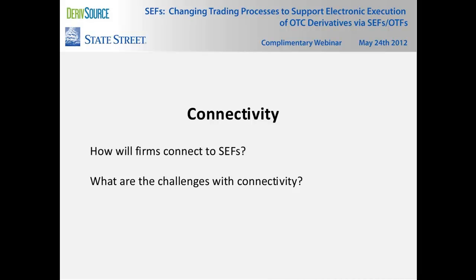So there's connectivity in a legal sense, there's connectivity in a technology sense, but maybe the most important connectivity issue is not just front office, it's also middle and back office, because obviously as these things are done, people are going to be very concerned about STP, not just in the sense that your custodian or your middle office outsourcer worries about it, but also very much from populating the client risk control systems. And so this is going to change greatly. In this sense, I think change for the better, in the sense that it's going to move much more rapidly to a full electronic STP kind of style.